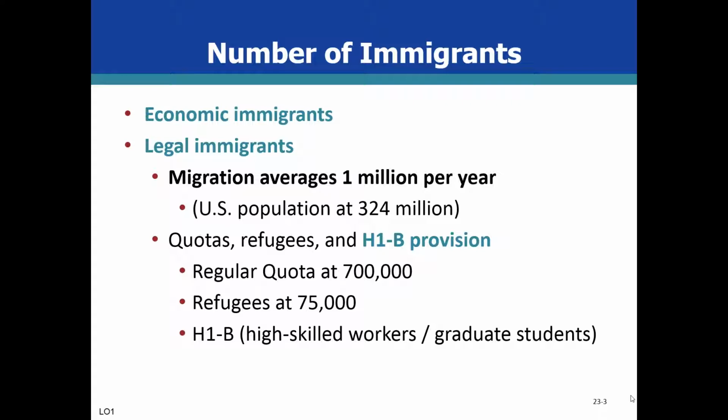In addition, there are work and education-related quotas under the H-1B program. Special provisions of the immigration law allow 65,000 high-skilled workers in what are called specialty occupations: high-skilled workers, scientists, and professors. Graduate and doctoral students also have an additional quota. These legal immigrants enhance the quality and diversity of the U.S. workforce.